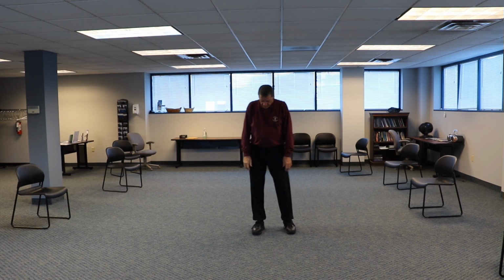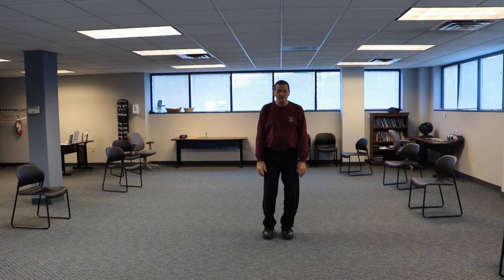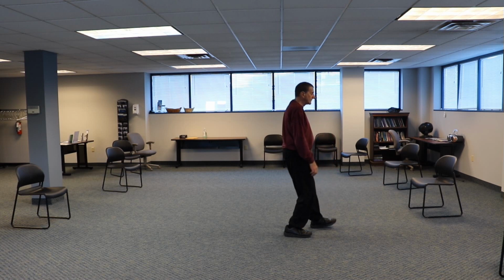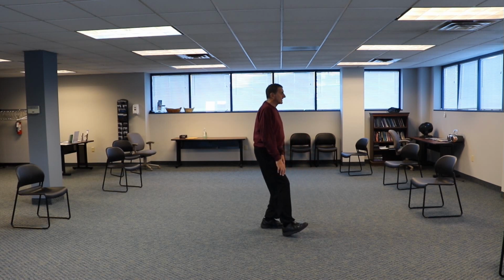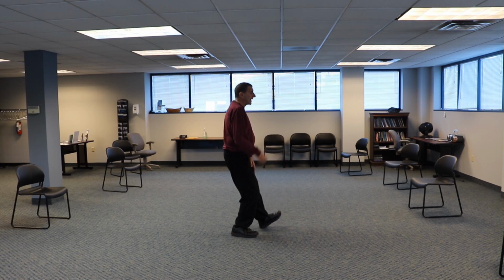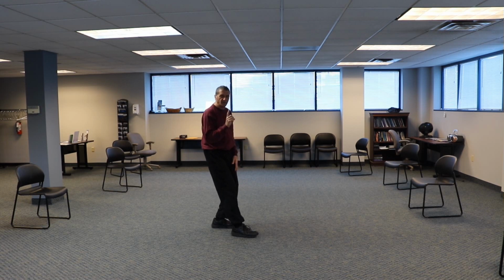Okay, the number 4 step is probably one of the most difficult ones, I would imagine. And I'll do it this way so you can see it. It's stepping back. It's stepping back without moving, shifting. Toe comes up, sitting down into this leg, and stepping back. So the main point about this one is that the sole of your foot hits the ground in one shot. So I think of it as my heel is hitting the ground first. Of course it's not. My whole sole of the foot is hitting flat in one shot.